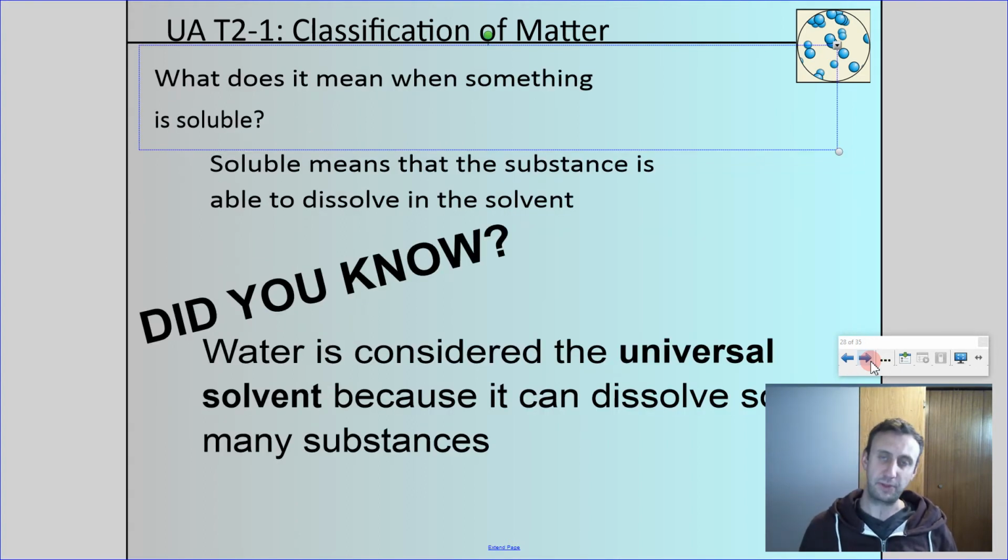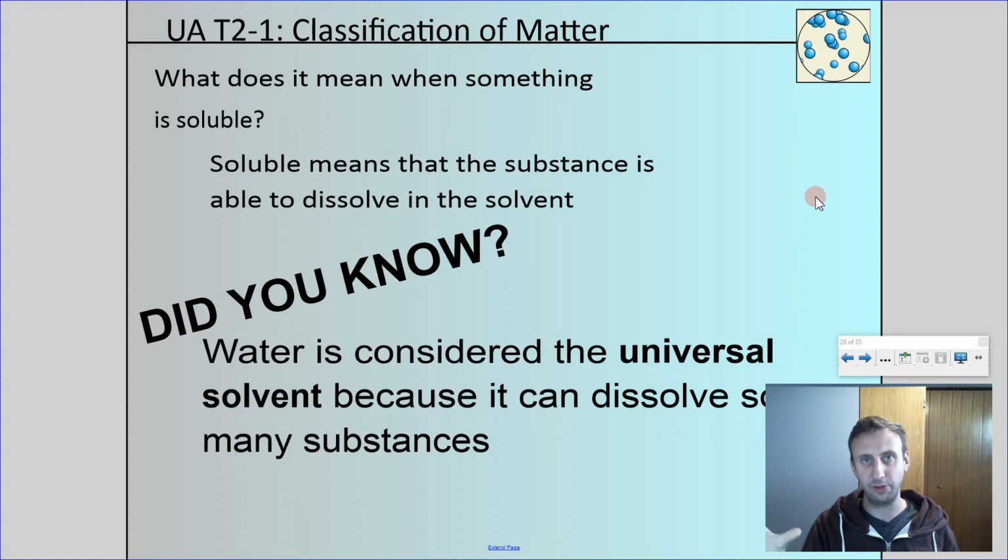All right. So the term soluble, what does it mean when I say something is soluble? What that means is it will dissolve in the solvent I'm talking about. So typically we're talking about water. So if I say it's soluble in water, that means it will dissolve in water. Some things are soluble in, let's say, instead oil, or a non-polar solvent instead of water, or maybe they're soluble in ethanol, alcohol, or whatever. So when I say that something is soluble, I'm saying that it will dissolve in the solvent I'm talking about. And again, remember that the solvent is the thing doing the dissolving.